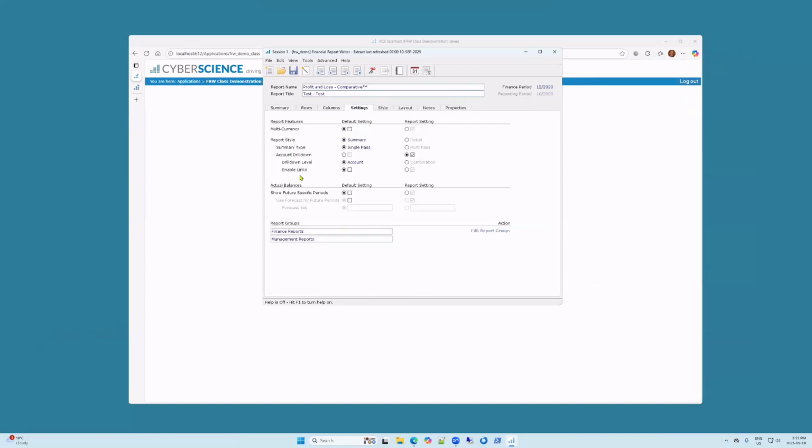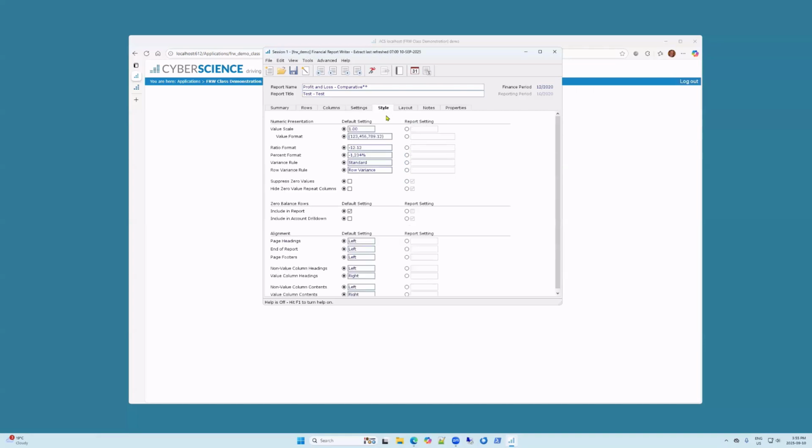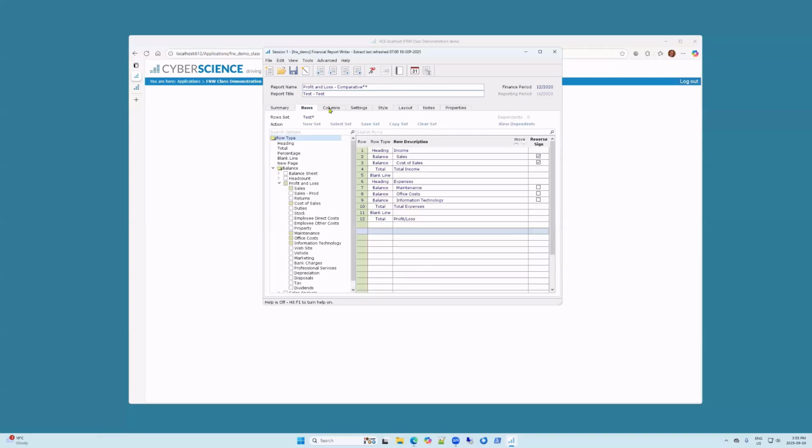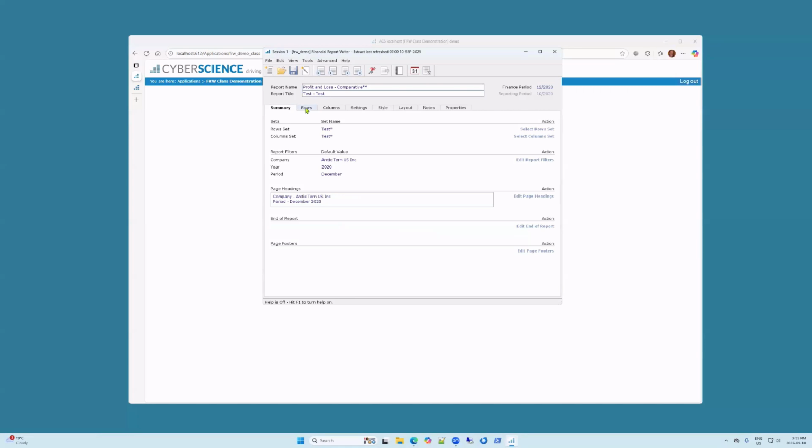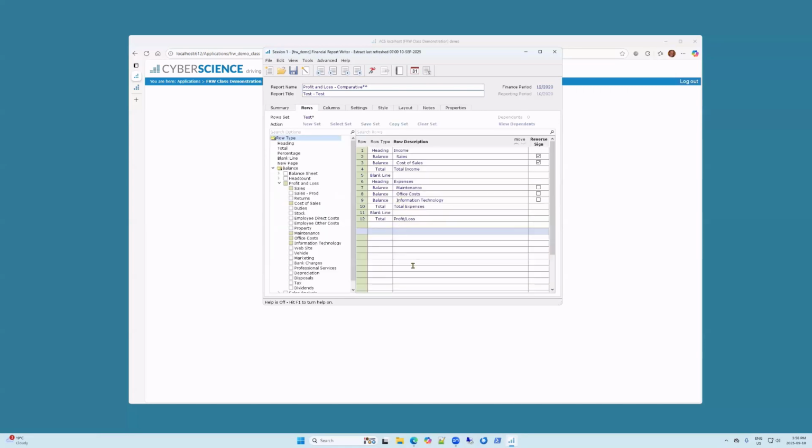So that's the simple way of adding all these things. And in the settings, if I decided I wanted to go further, I could do it based on a combination of accounts, or even drilling down to journal level stuff to enable the links. And it's just a click, click, click, and you've got all these new functions available to you. Again, the rows and columns are the heart and mind of the whole system, and that's what really makes the system work easily and quickly to build your reports out.